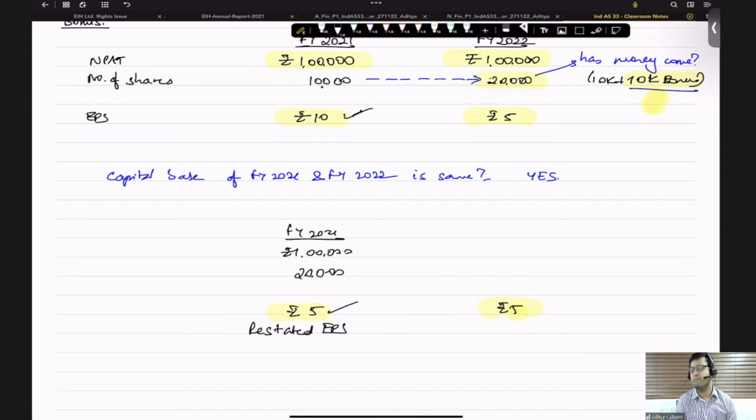Sir, would it not be logical to completely remove the impact of bonus issue from the EPS chapter itself? Well, the issue is that look at the words of the standard. It is earnings per share. It is not saying earnings per share excluding free shares. Because it is earnings per share, all the shares in your capital structures have to be considered, and that is why we will have to take the bonus shares also.